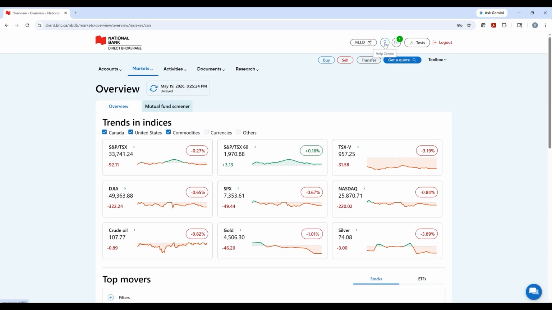Let's begin at the top of the screen where for your general inquiries, you can consult our Help Center or text with our virtual assistant, which is located in the bottom right of the screen. If you can't find an answer, click on the envelope icon and send us your questions in the message center. Next to it, we have a profile icon where your name appears.